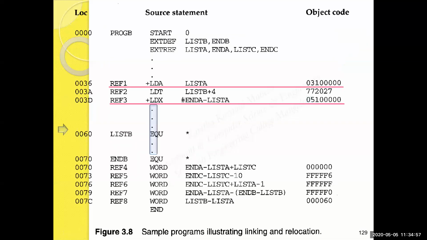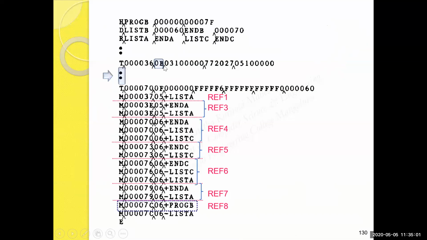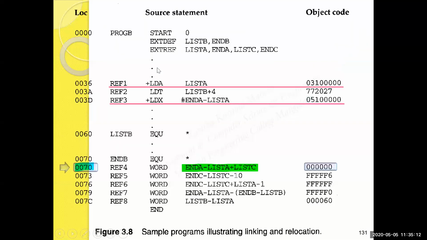Moving further, we have a series of instructions. So the current text record can be ended here. We have ended the text record with the length. So this is 4 bytes, 4 bytes and 3 bytes. So 4 plus 4, 8, 9, 10, 11. 11 bytes is B in hexa.